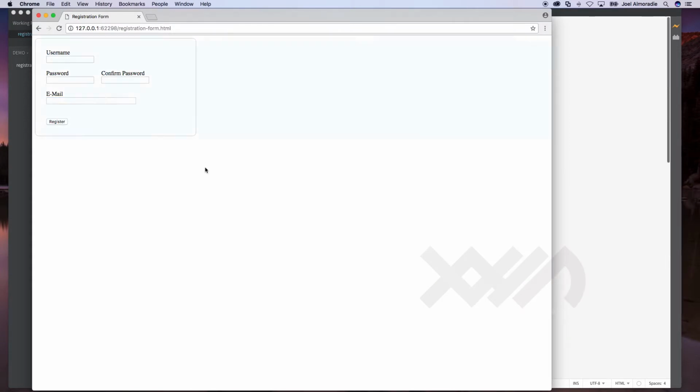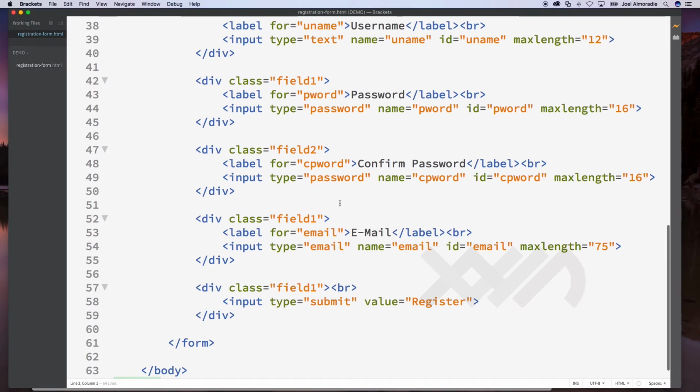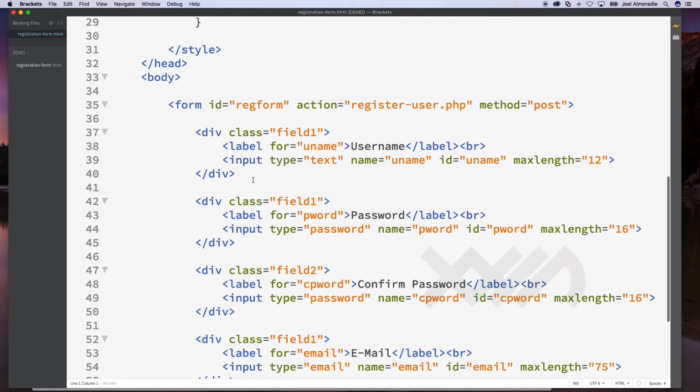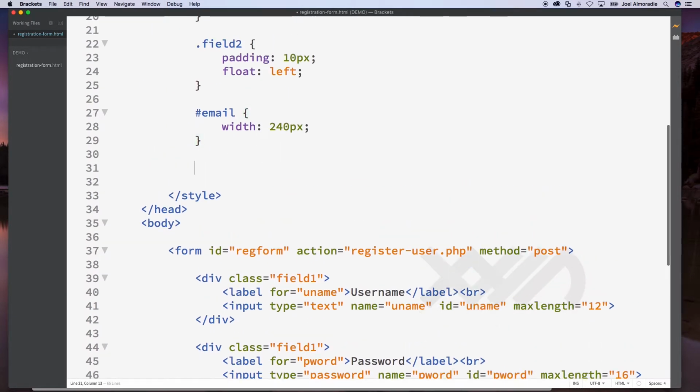Okay, that's okay. Now, I also want to tell the browser that any input tag in my form, well, we can create a CSS rule that selects multiple elements, and that will be uname, p-word, comma.